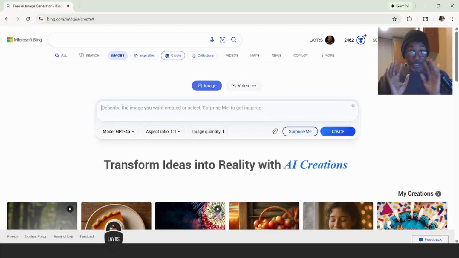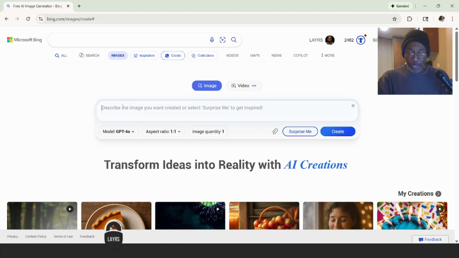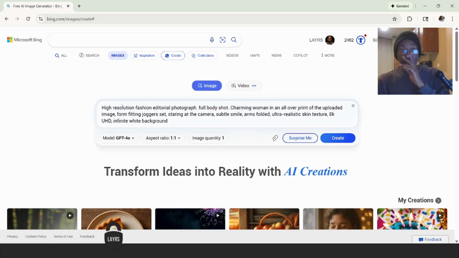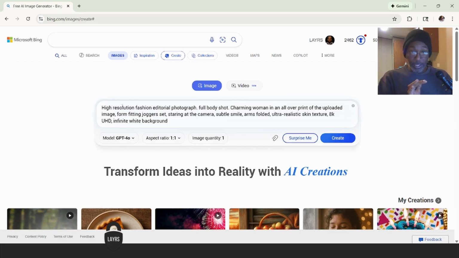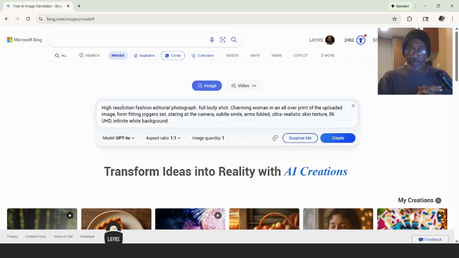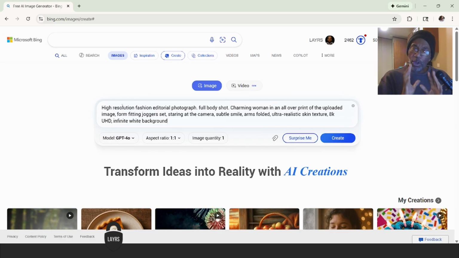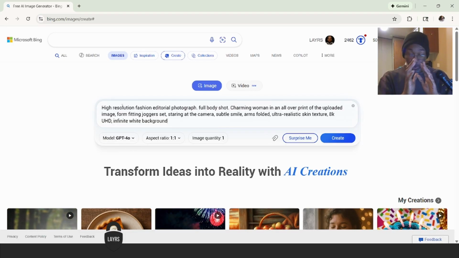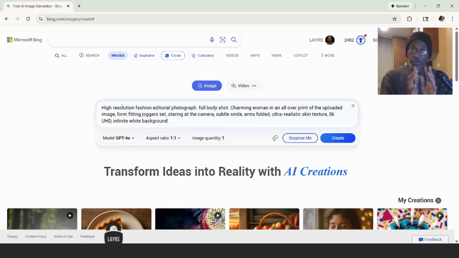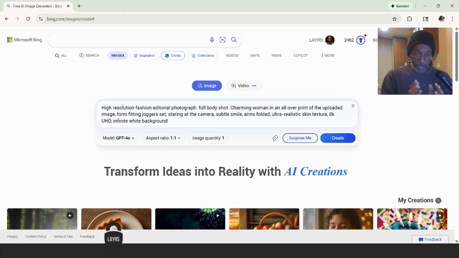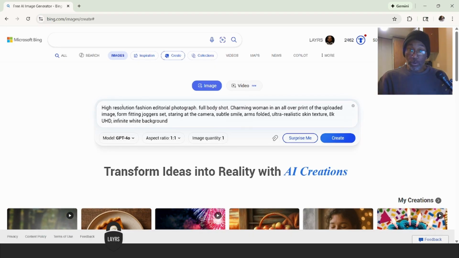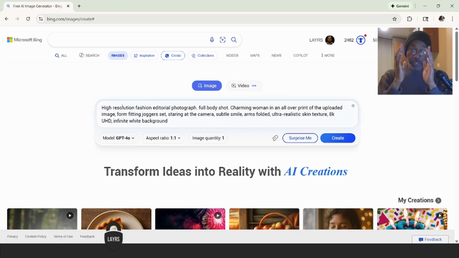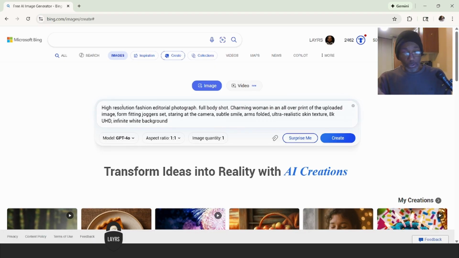Now this is so amazing. I just want you to see this so bad. So let's develop a prompt. Now don't worry about this prompt here because I'm going to have it down in the box. So you will have this prompt. And the whole idea of this is to be able to see whatever you create. Like in this instance, we're going to create a woman for the first prompt. And she's going to be wearing clothes, whatever you assign to her, with your drawing on it or your picture, your creation on it.